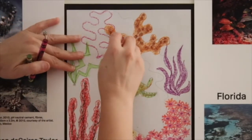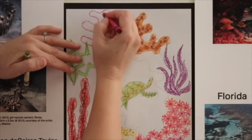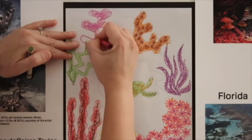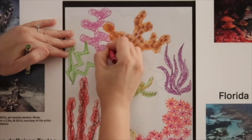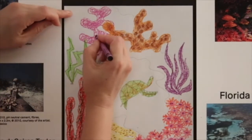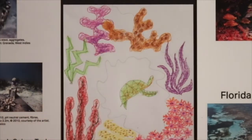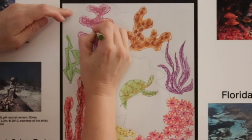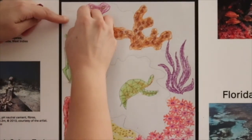So I would keep my color that I drew before handy so that I can color over what I drew. And then I would just go ahead and use this here. And you can use any colors you want. Try not to use the color of the water yet. We're going to use blue-green for the water. So for this, I'm going to add a little bit of this color here at the bottom. And then I'm going to add in some of my green. So these colors are mixed together because the coral itself has different things growing on it, different algae.